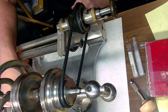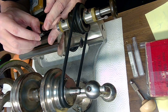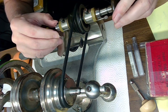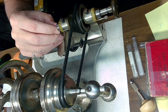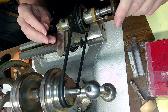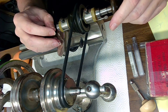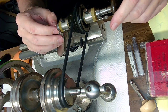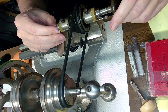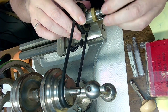So now I've got to take this collet and hopefully I can just push that in and there's no issue, like the last one. There we go. Yeah, that's much better. So that's going in nicely. And I just have to make sure I've got enough material on the end for the pivot, right? And I'll be facing this thing off, right? So I'll just tuck it in like this for now and see if that holds true.